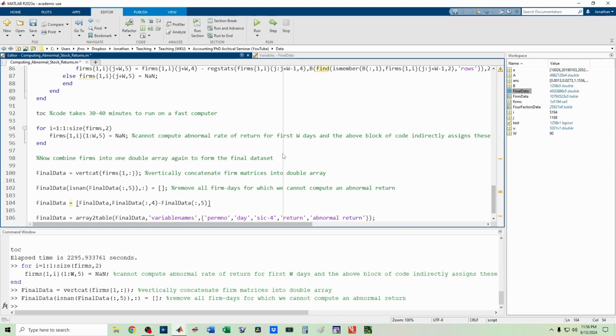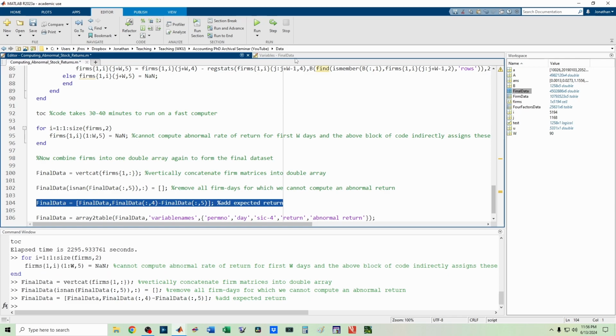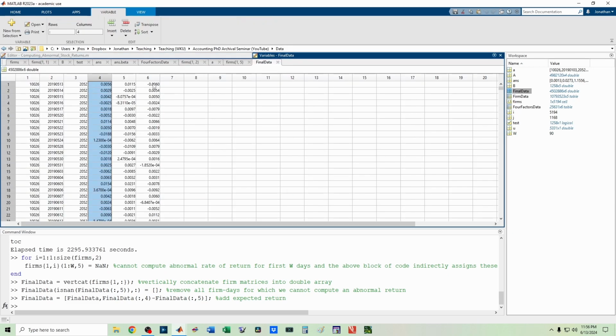That should give us our expected return. Then we can check just to make sure. I mean, actual minus expected equals abnormal and so forth.